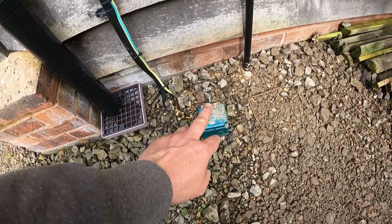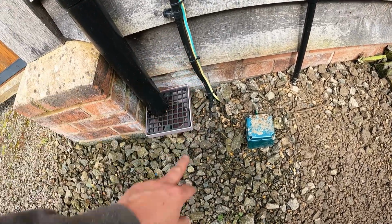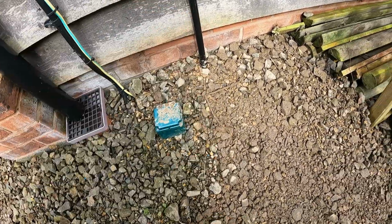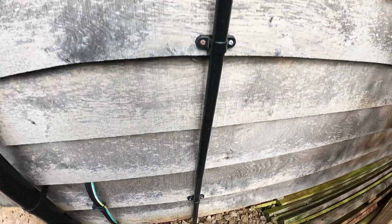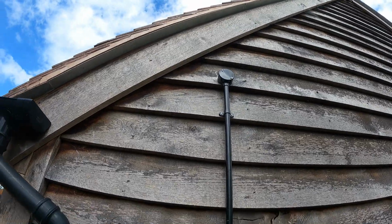So you've already got, this will be an earth rod here, and that's the steel wire armoured cable coming from the main building. But here it was clear. And then it pops up again, up and up and up to there. And it comes out where those cables are in this garage.